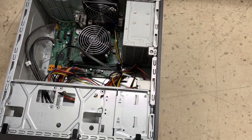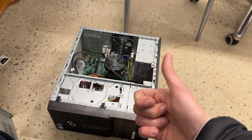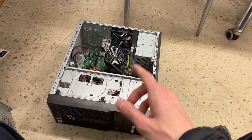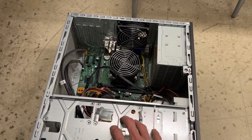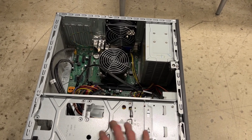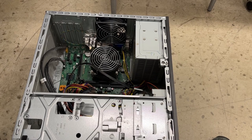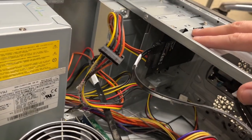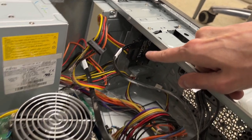To my surprise, none of them throw me a CMOS battery error, so that's also good. Something I also didn't expect. CMOS batteries are also good. I think I did pretty well on this, so I'll put in the RAM, take this back home, probably put an SSD in this because I got some spare SSDs, and it will make a good office machine for someone. Okay, last thing I did for today, I put in a 240 GB brand new SSD.